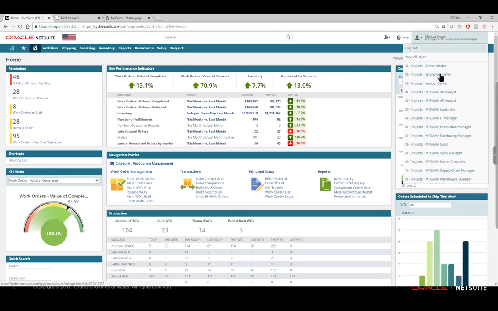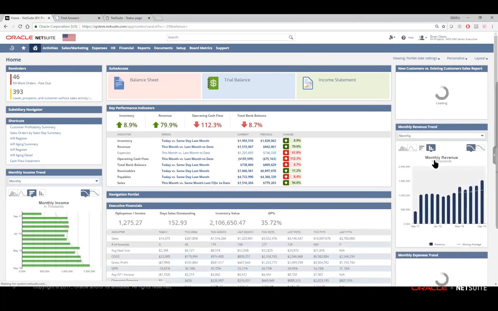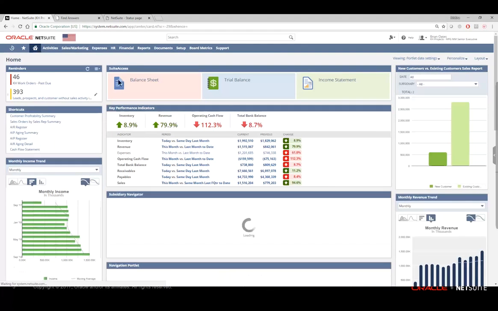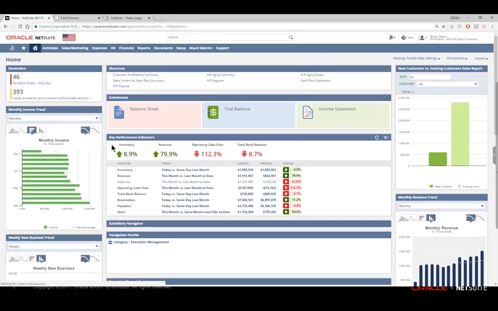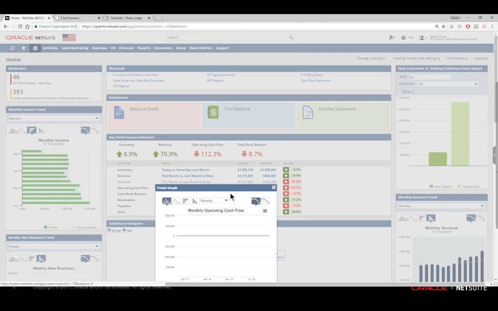Every role is going to be different. So let me jump back into our senior executive role, and you notice immediately the change in color. This is to show you how easy it is to personalize. If I want to move things around with these portlets, they're all just drag and drop. I'm just going to move a couple of these around so we can see what that looks like. You can update the dates and you can personalize to your needs. Notice also the KPIs for the senior executive. A little bit different. Not looking as much at work order performance, this is looking more at inventory, revenue, and cash flow. You can also open up little trend graphs to view and/or export.